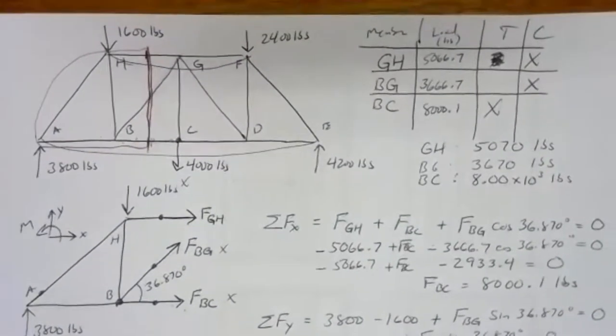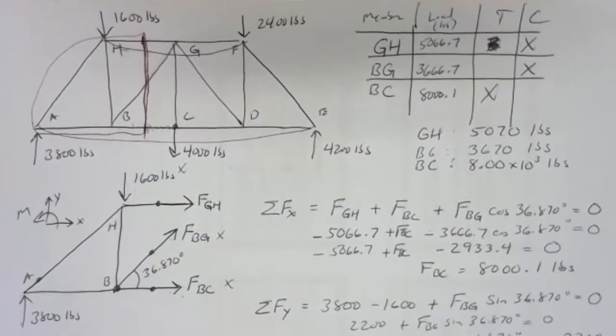So that's method of sections. So method of sections, big points. Still have to solve the external problem. Still have to figure out the reactions at the supports. The advantage to a method of sections problem is that when you only need some of the members, then you have the ability to just get some of those. You can jump right into the middle of the truss and solve one set of equations in 3 unknowns.